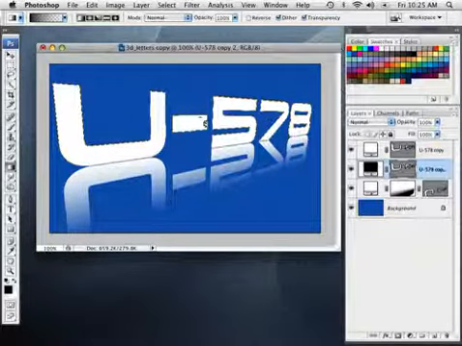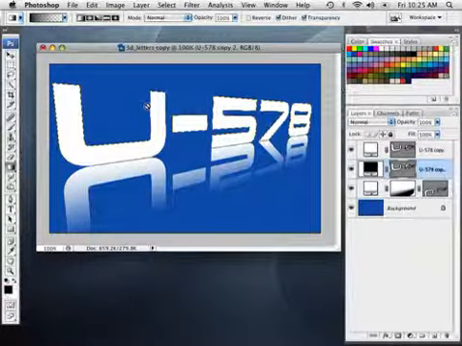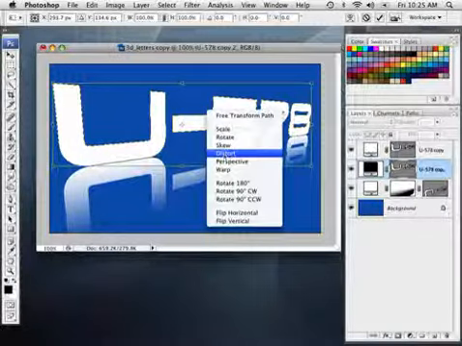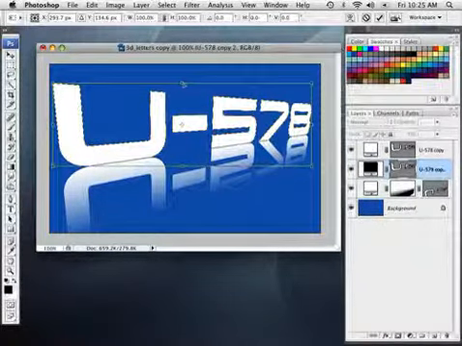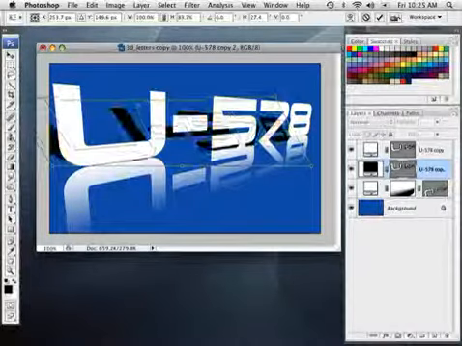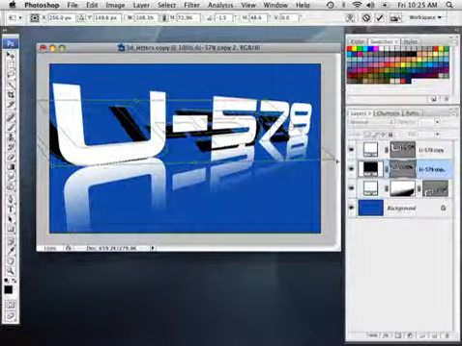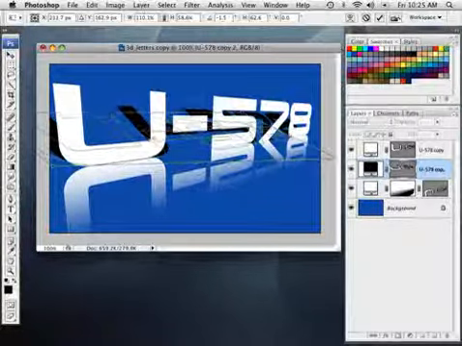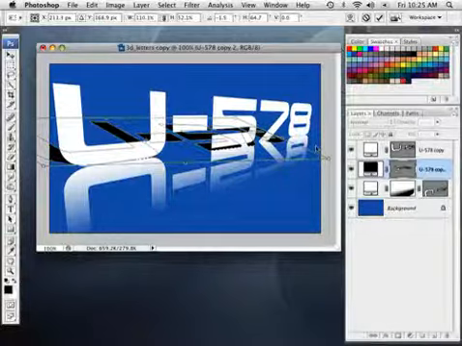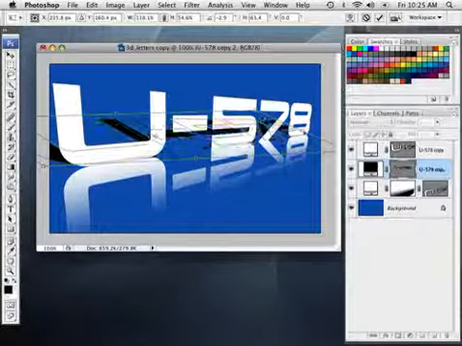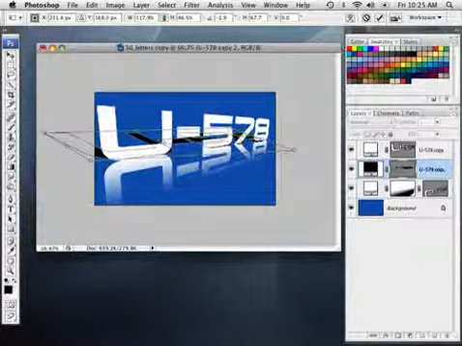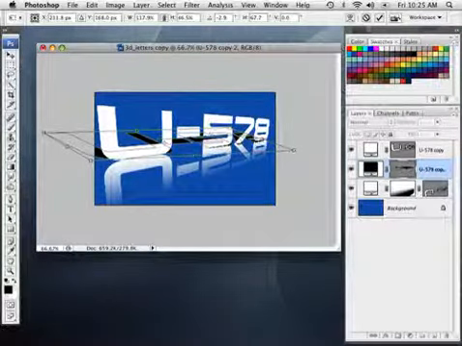Now, with that mask selected, we can't see it obviously because it's behind this lettering. But I'm going to bring up Free Transform yet again and also go to Distort. To create a shadow, we're just going to grab this top middle handle and push it back. And we'll manipulate these handles here until the lettering casts a shadow, kind of giving us a three-dimensional look, which is exactly what we're going for here. Let's just move that up.